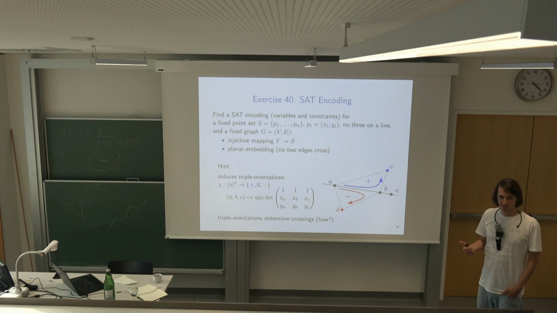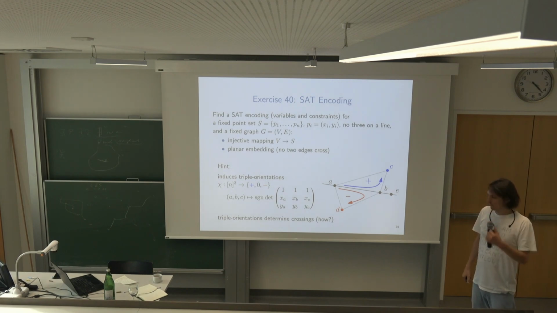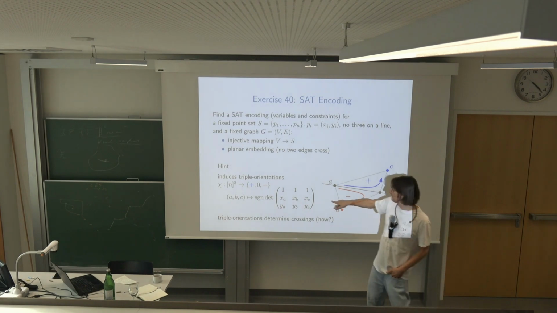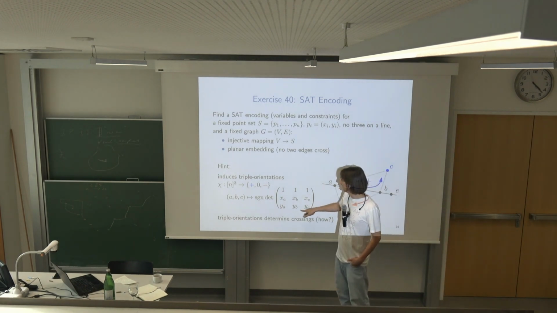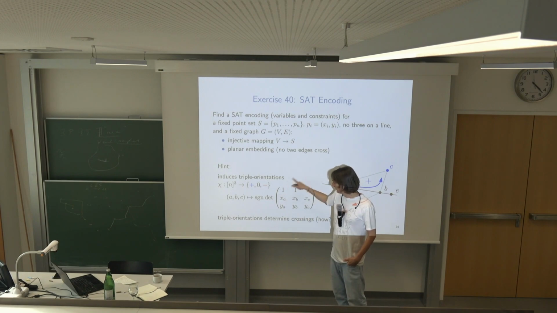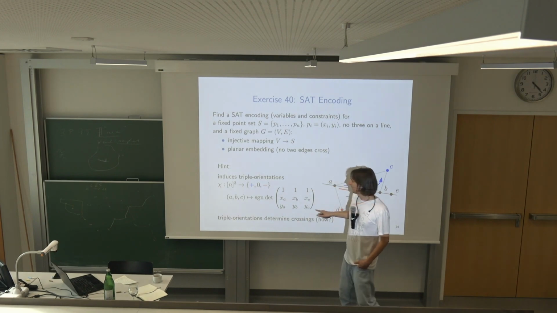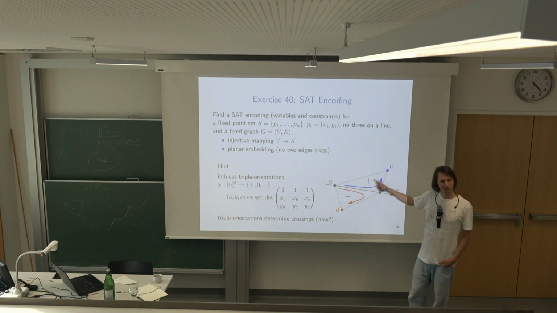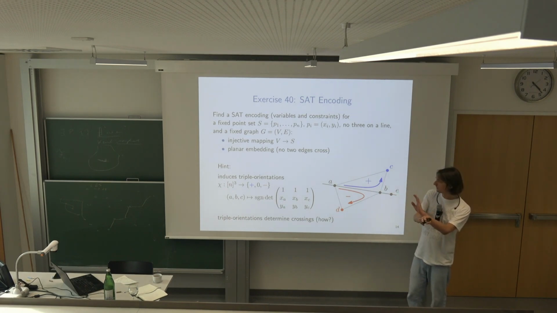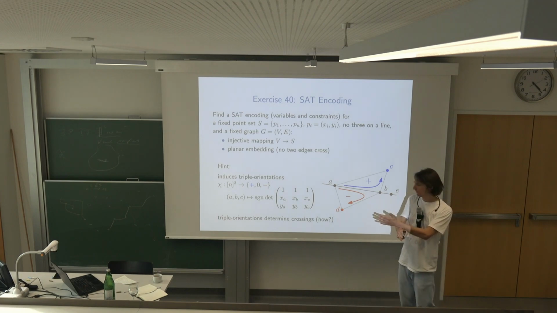Just one graph. How would you do this? I already also provide a hint here. If you have coordinates, x and y coordinates, you can look at the determinants of those matrices. They indicate whether the points lie to the left or to the right. And if you want to know if two edges cross, this is what you have to avoid for planarity.